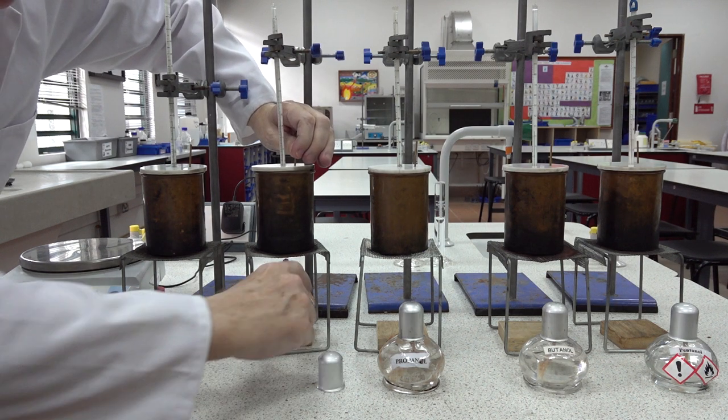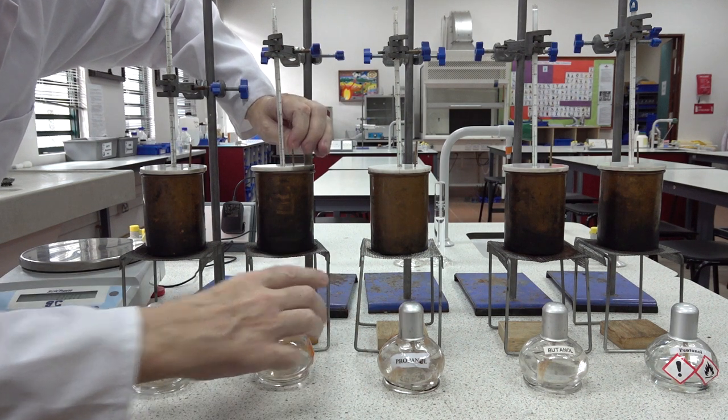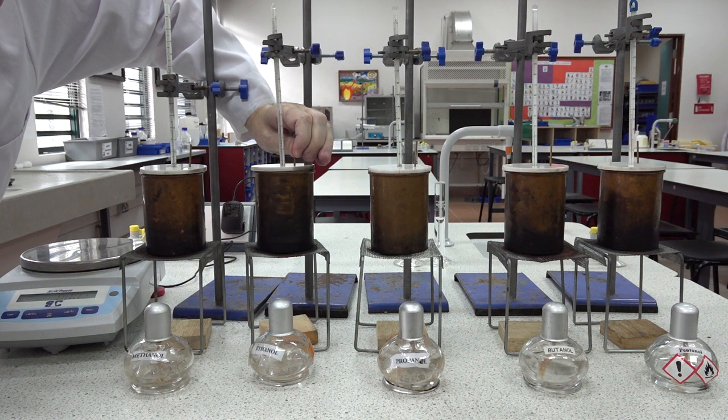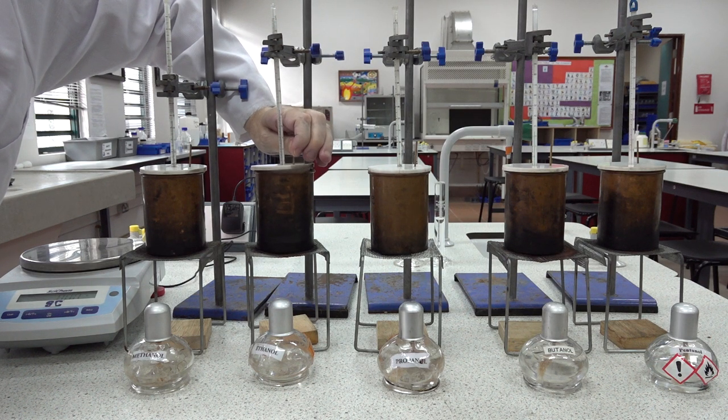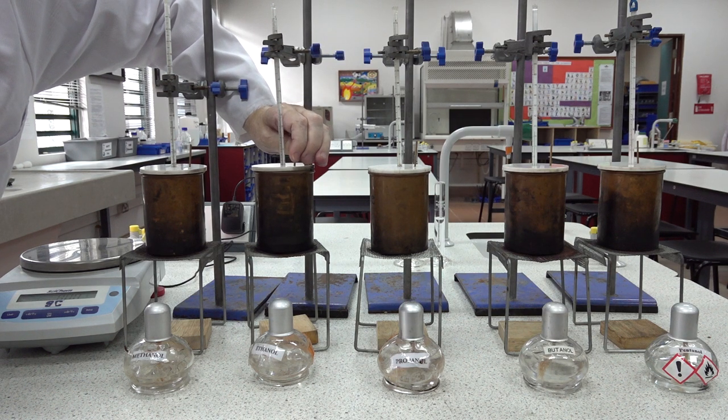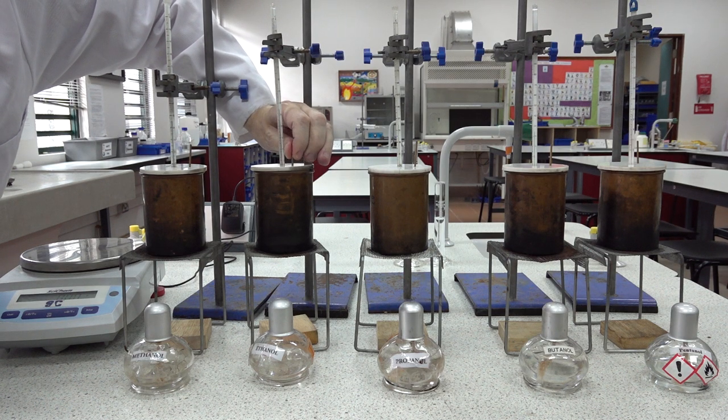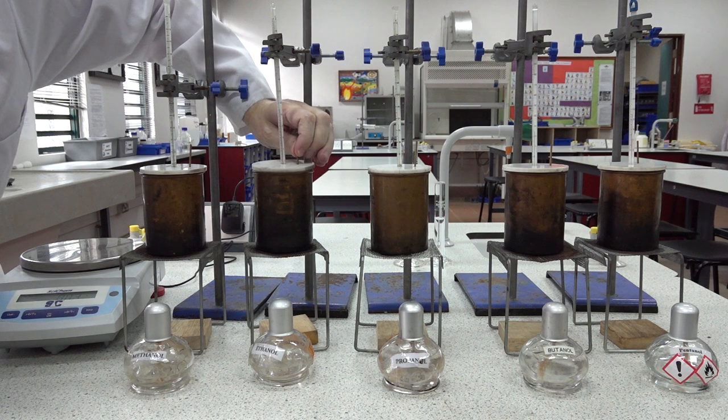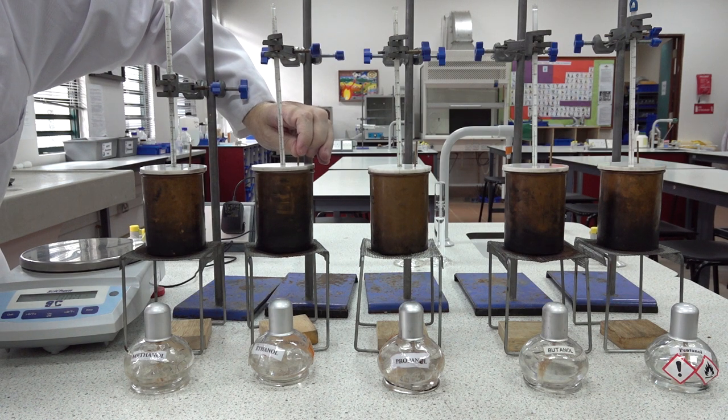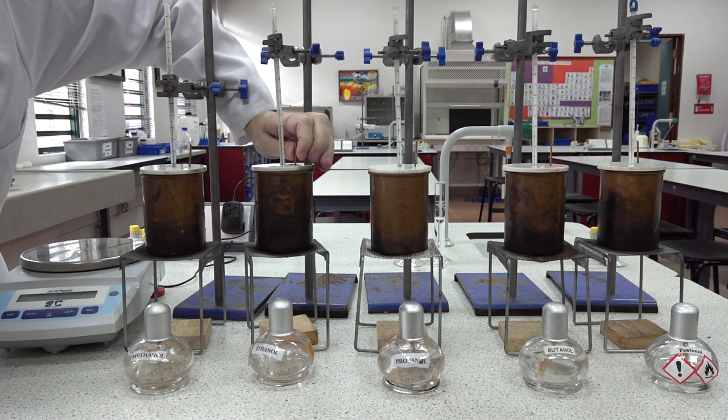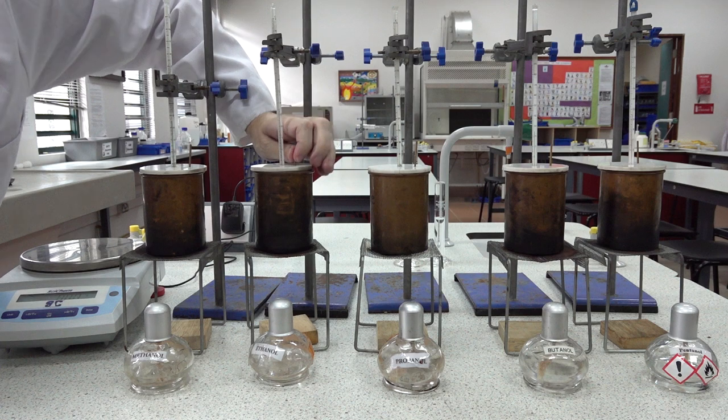33, and what we'll do then is move the flame, extinguish it, and keep stirring to record the maximum temperature. We're up to 34, still rising. This is the heat in the copper calorimeter. 35, and that looks to be as high as we're going to go for this one. Oh no, maybe a little bit more. Yes, 35 and a half degrees centigrade we've reached.